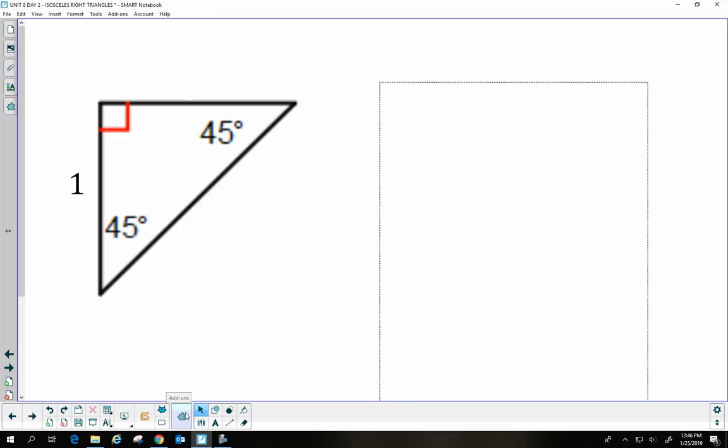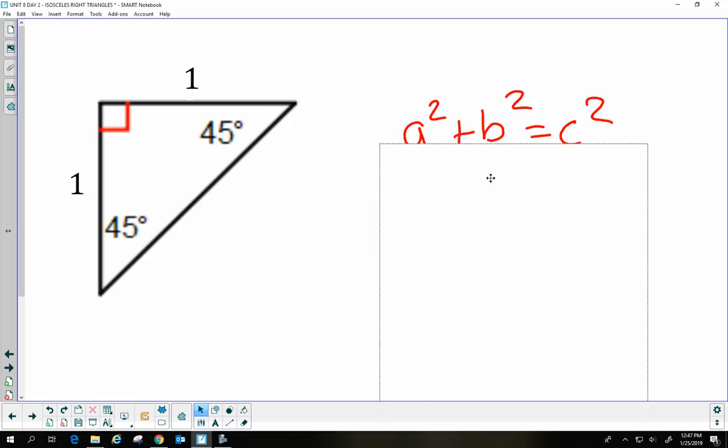So we know a special relationship that exists between the two congruent legs in an isosceles right triangle and its hypotenuse. So let's assume that one of these legs is 1 unit long. We know, after what we just saw on the last slide, that the other leg should be the same length, 1 unit long. And in the last lesson, we talked about Pythagorean Theorem. If you know the lengths of two sides in a right triangle, then you can find the third side.